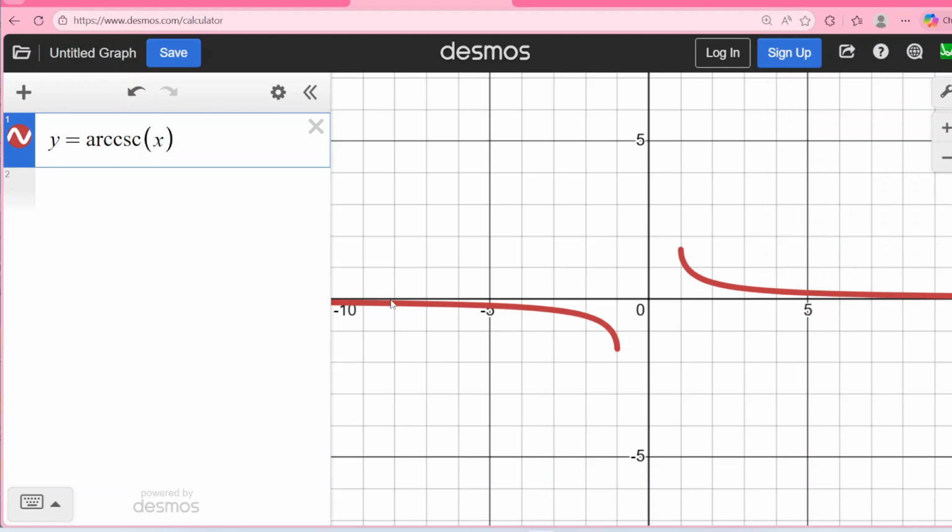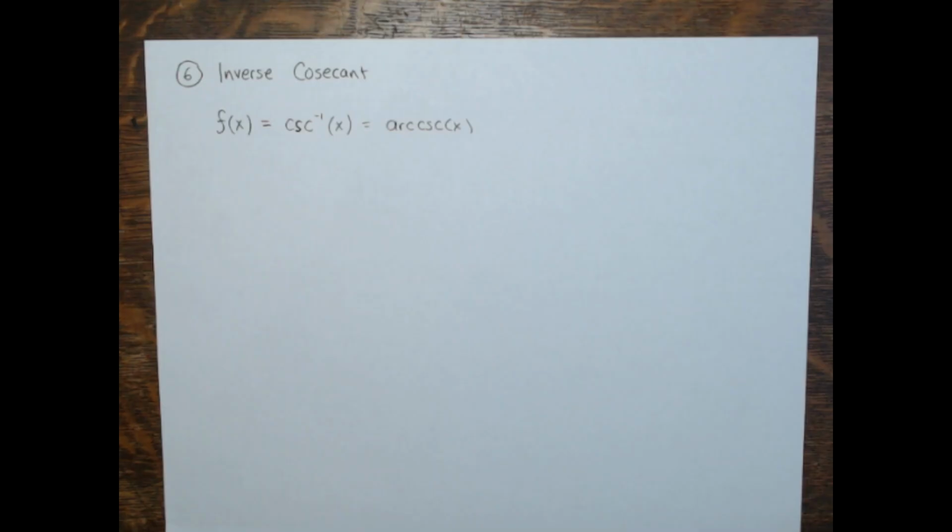And then the domain is everything to the left of -1, including -1, and then everything to the right of 1, including 1, but nothing in between. You couldn't plug in values between -1 and 1. But still, the angle measures that are going to be mentioned here are from negative pi over 2 to pi over 2. So that's quadrant 1 angles or quadrant 4 angles, the right half of the plane when I go draw my pictures.